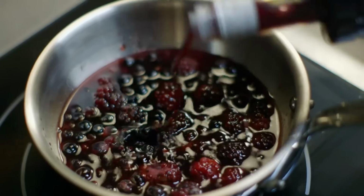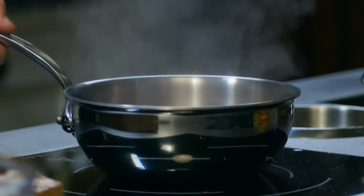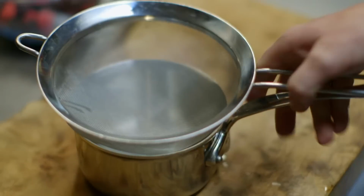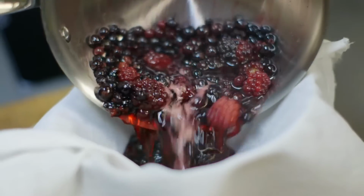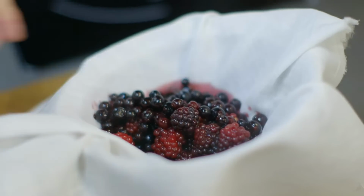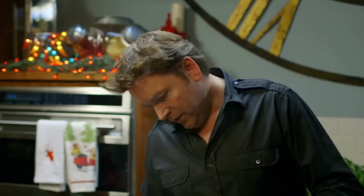As the mixture comes to the boil, add some cassis and keep it on the heat for a few minutes. Then take it off the stove and sieve the mix. It's always good to put it through a cloth. You can use a tea towel, but it kind of wrecks a tea towel. Now, it's really important not to press this through at this stage. If you press it through, the jelly just ends up being cloudy.